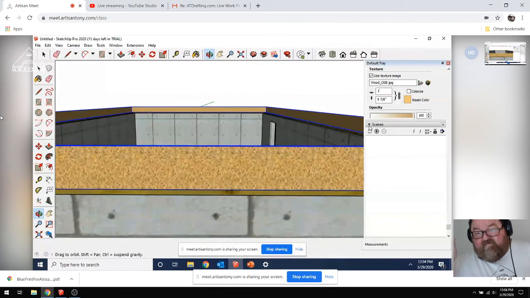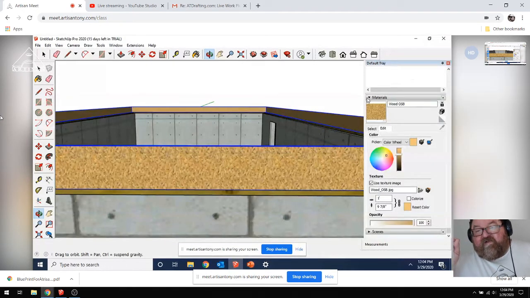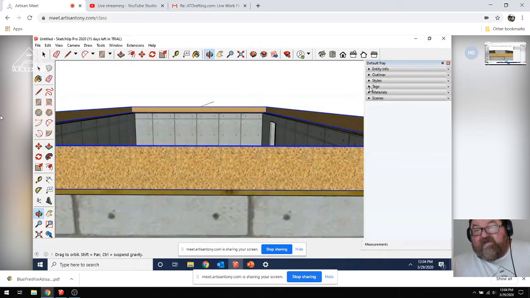Minimize them all for right now. Now, you don't have to do this, but I like to drag the tags up under the entity info, because you're going to use your layers more than you have to kind of hold your button down. There you go. And then the outliner can go at the bottom of everything, at the very bottom. That's about the right order. I think you can change it later, but I think you're going to like that order. That's about the order of importance that you use them, basically.